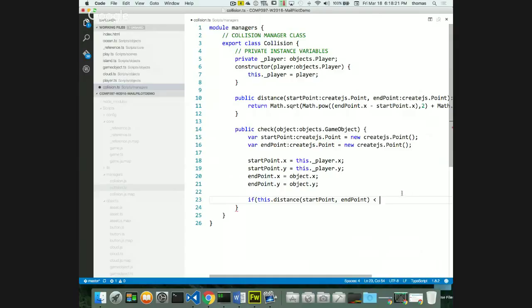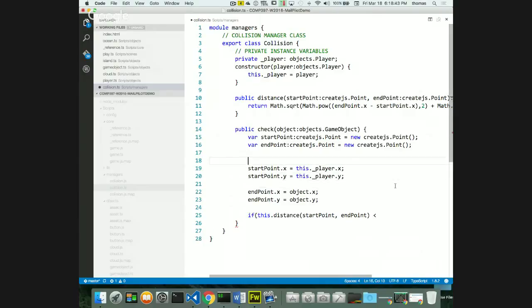How do I figure that out? Well, I know my height, so I know my player is this part. I'm trying to just calculate this a little bit. So half player height, I can do something like this.